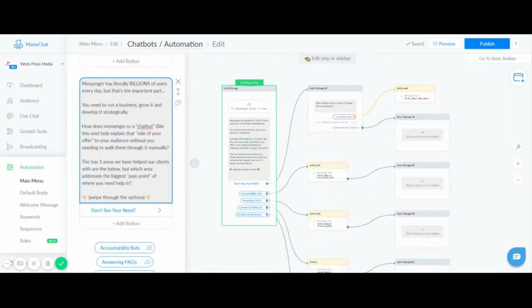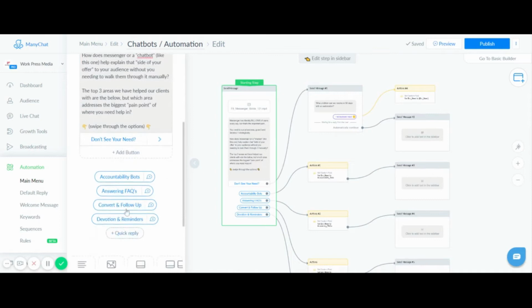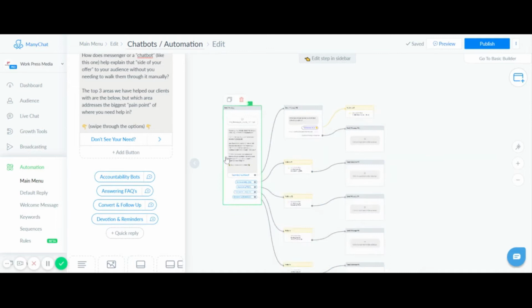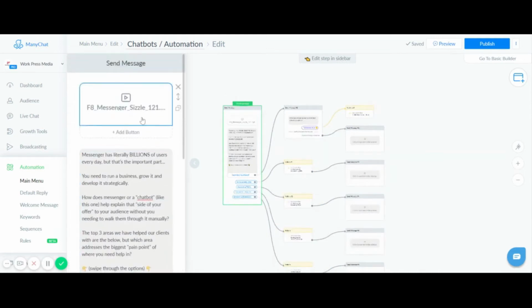One of the biggest things: ManyChat is a unique platform. For you guys who are contemplating different types of platforms, there are a lot of chatbot platforms out there, but ManyChat is overlaid on top of Messenger, which has its own pros and cons. Because of the flow builder with ManyChat, it's very quick and very easy to use, and you can start to use some of the stuff here.